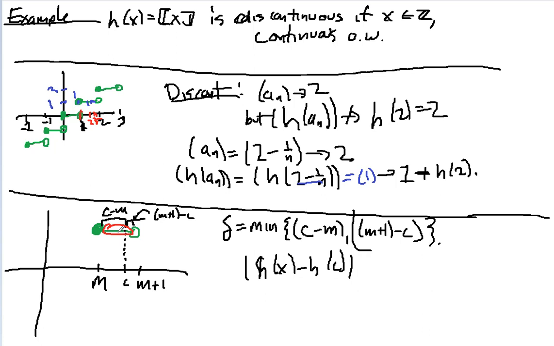what you're going to get is you're going to get m minus m. Because basically you're just making it so that you're guaranteed to stay on this portion right here. You're not going to jump up. And so you're going to get 0, which of course is less than epsilon for all epsilon. So that's why the proof works out. So that's why this function is discontinuous at every integer but continuous everywhere else.